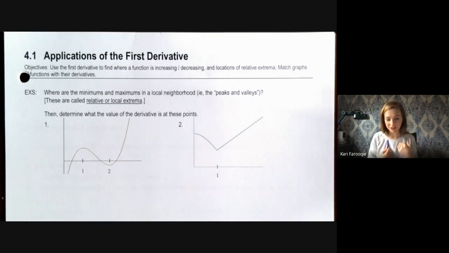and log functions. So we're going to be looking at these applications in chapter 4 using derivative rules from chapter 3. Looking ahead to chapter 5, you're going to be combining everything you learned about derivative rules in chapter 3 with applications in chapter 4 to new types of functions for exponential and logarithms. Got it? All right, that's the plan.